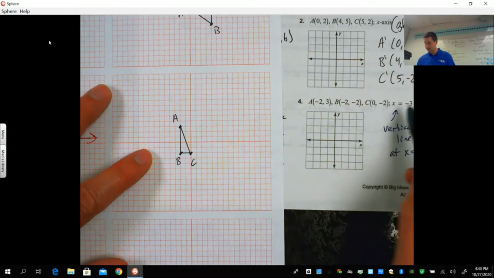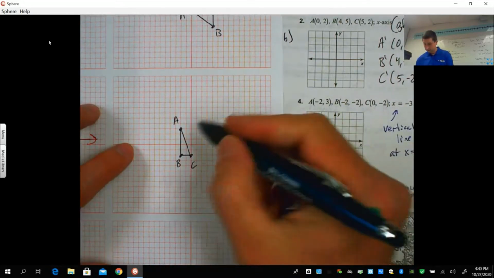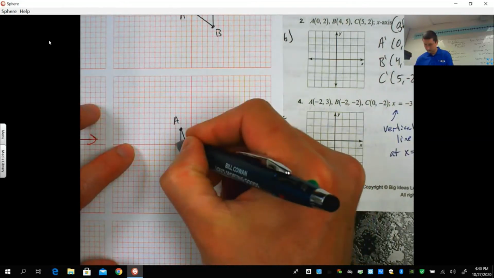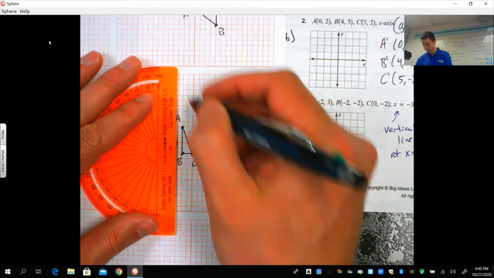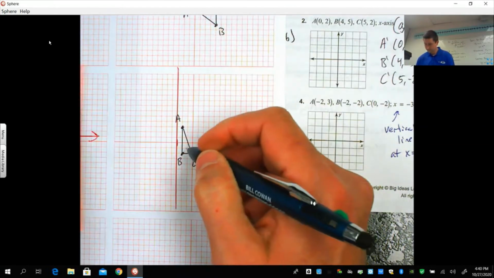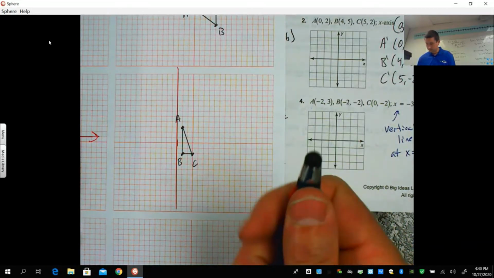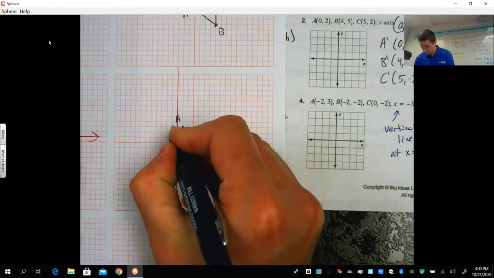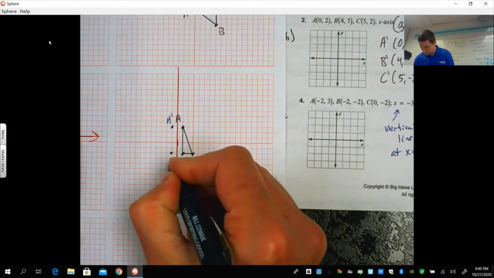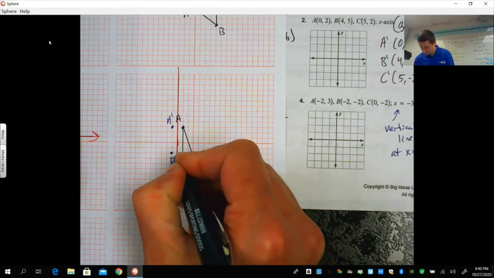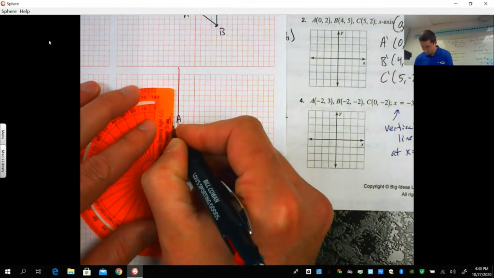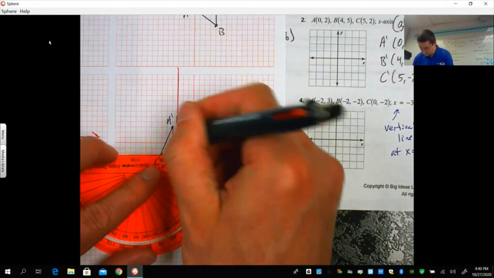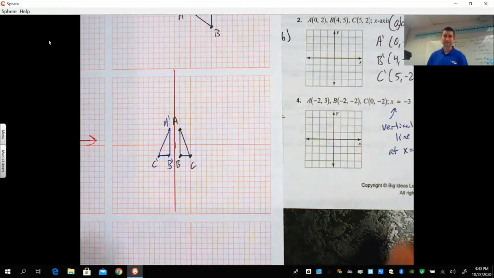We're doing it over the line x equals negative 3. So x equals negative 3 would be x to negative 3. That is a vertical line. So we're going to reflect it over. Distances should match. So A is 1 unit, so that should be A prime. That should be B prime. And C is 1, 2, 3, so 1, 2, 3, C prime. Hopefully these are fairly straightforward for you, and you're telling me at this time to get a move on it, Mr. Leitner. We got this. Okay, so that takes care of that page.